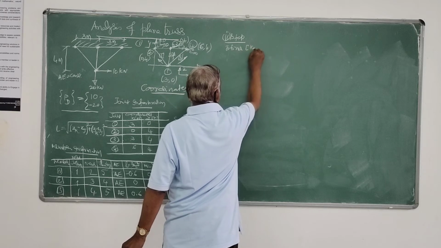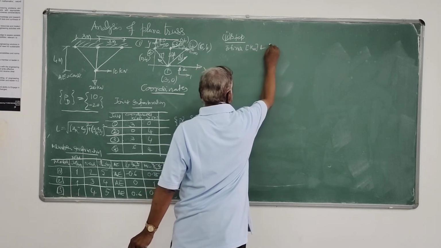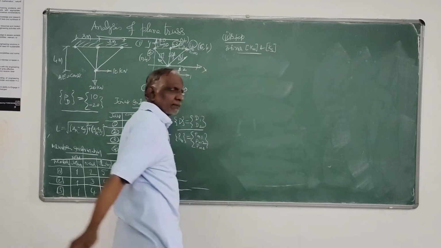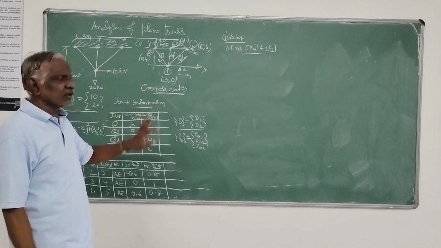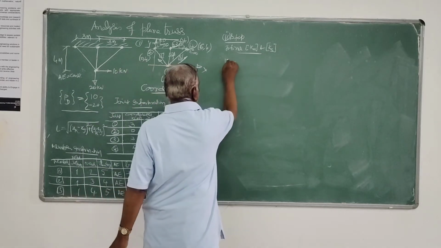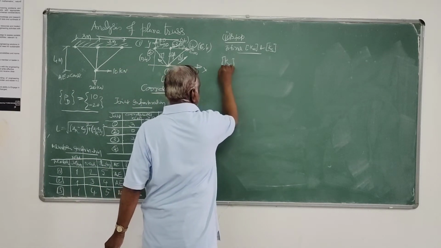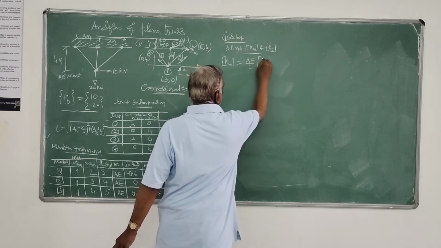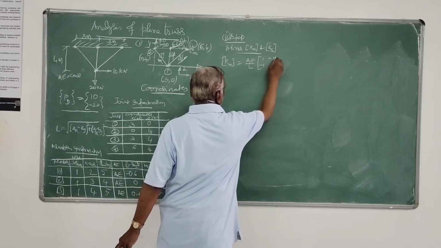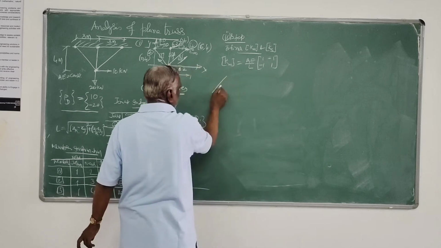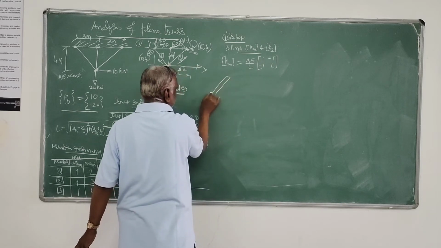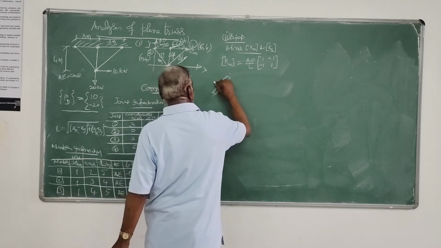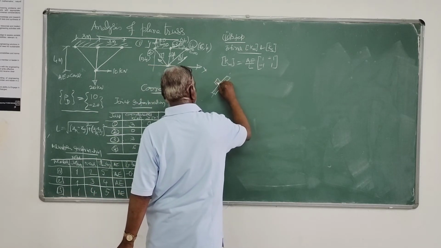Km and Ks, the member as well as global stiffness matrix for this. So Km, of course, for all the members, it is AE by L into 1, minus 1, minus 1, 1. That is known, AE by L for all members, any member, whether i is equal to 1, 2, 3.